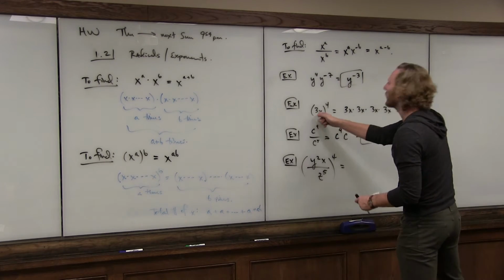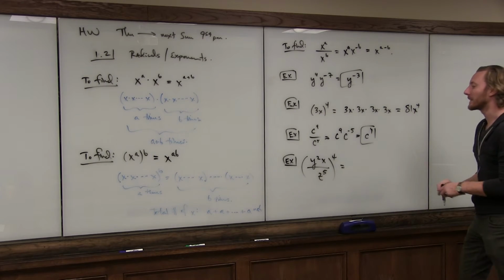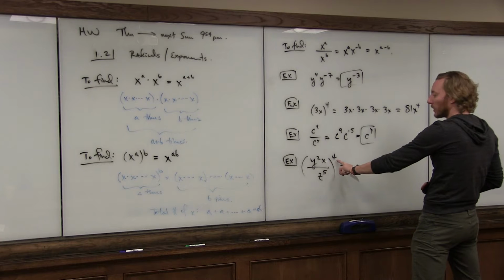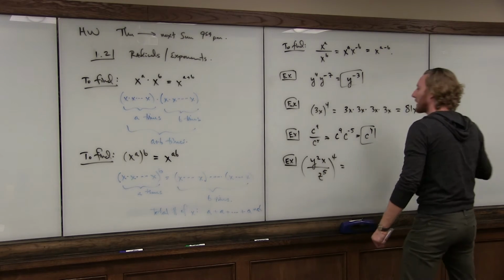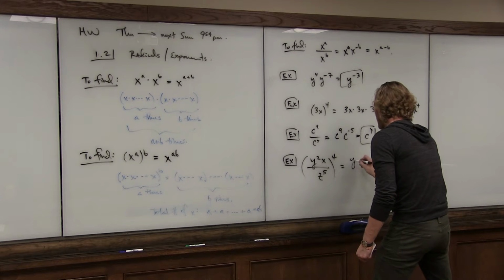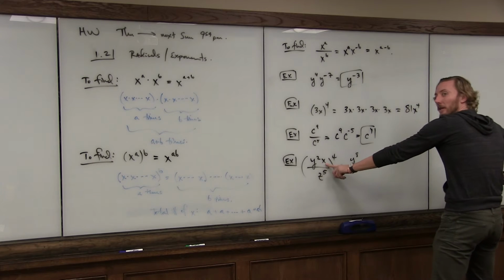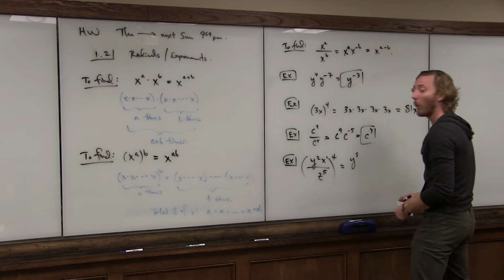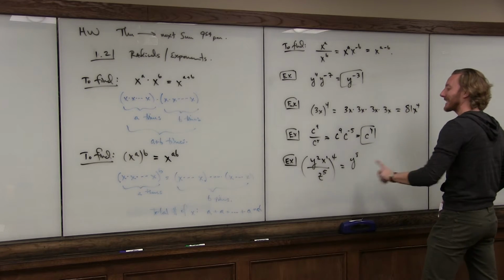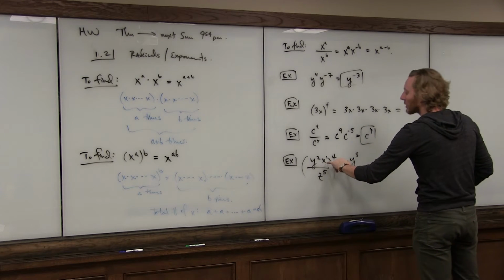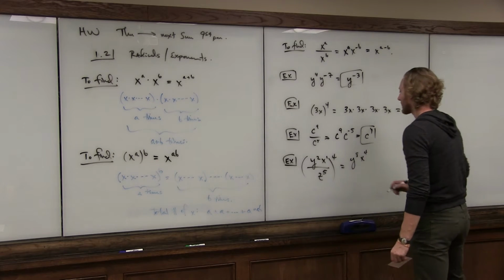Because you're taking the 3 and multiplying it by itself 4 times. You're taking the x and multiplying it by itself 4 times. Here, you're taking y squared and multiplying it by itself 4 times. Well, what do you get when you take y squared times itself 4 times? That's a total of y to the 8th, 2 times 4. What about the x times itself 4 times? That's like x to the 1 times itself 4 times, right? Because x, a single copy, is just x times itself once. And x to the 1 raised now to the fourth power is 1 times 4, x to the fourth.